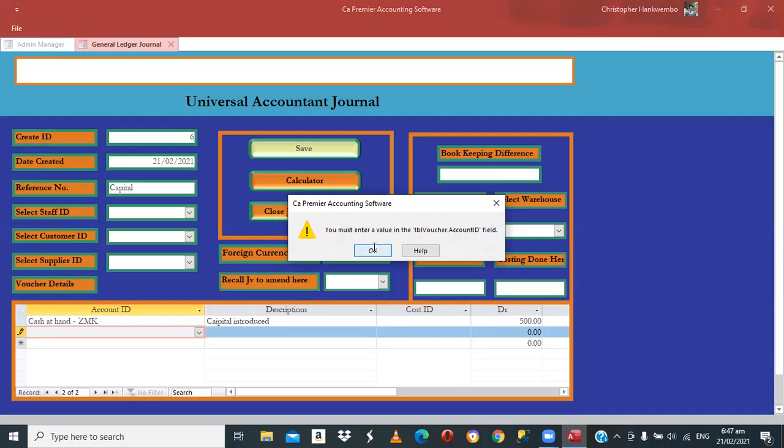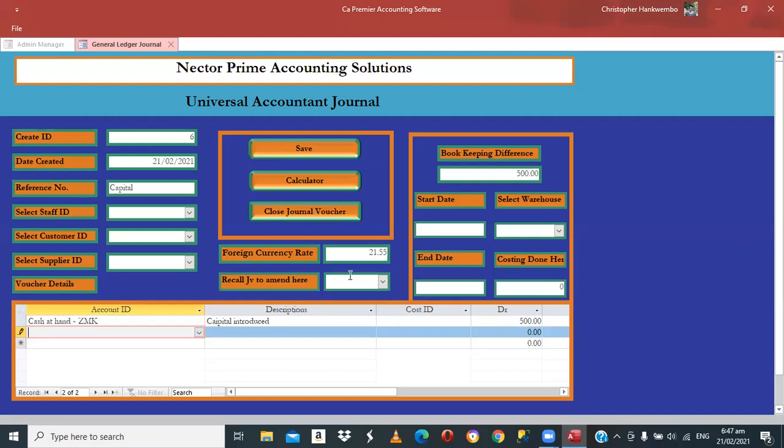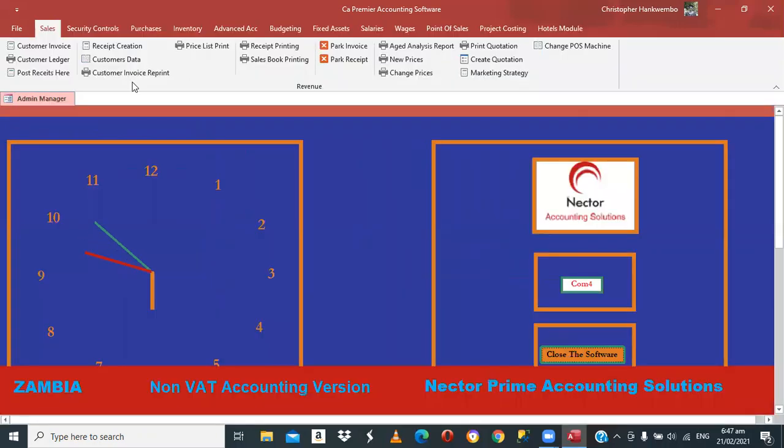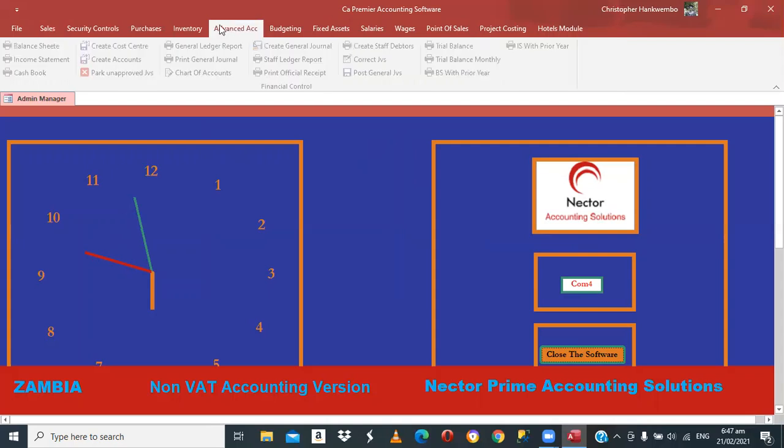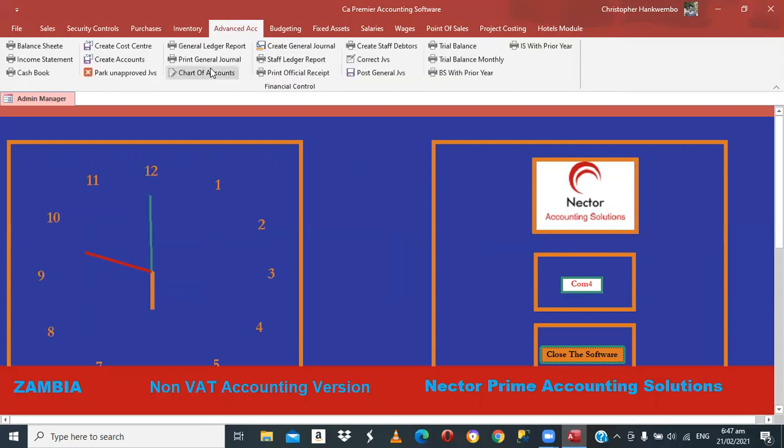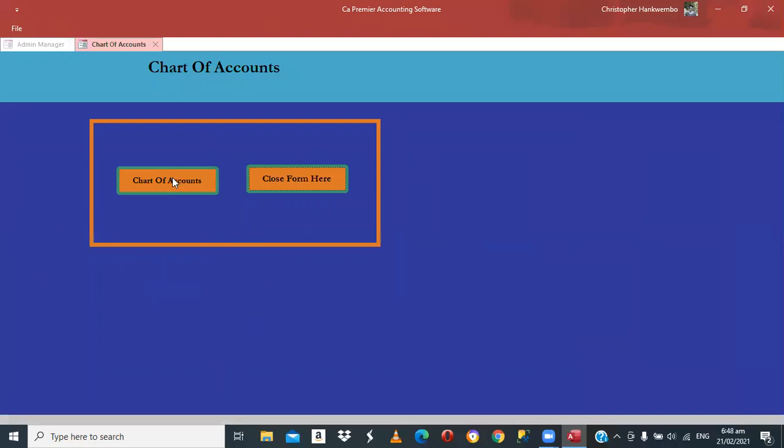We'll have a challenge saving it because it's not balancing. So we'll close the channel here. Okay, so we go there and check the chart of accounts, under advanced, we have capital there.